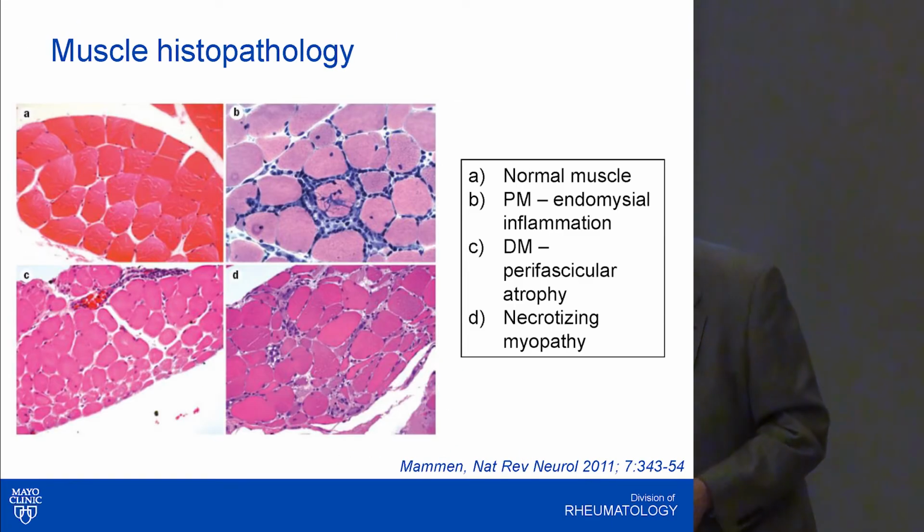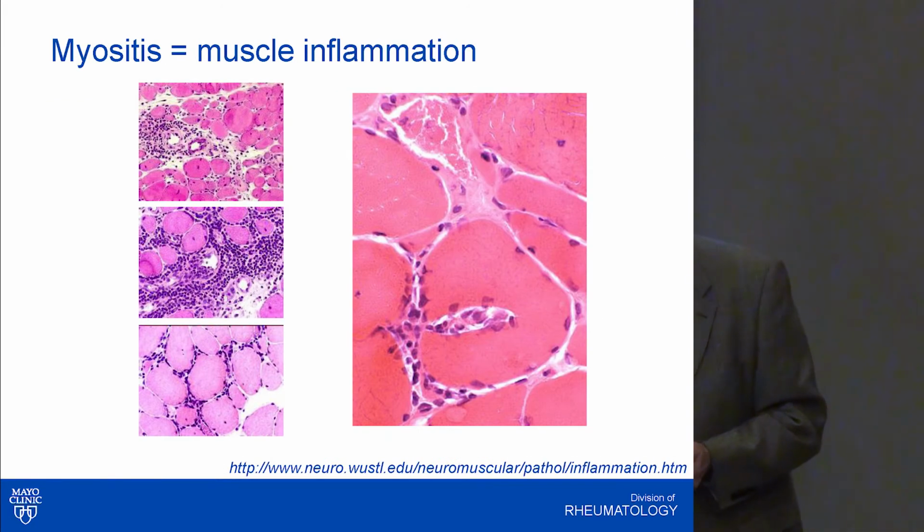So again, the muscle biopsy is key. I showed you normal muscle. This would lead somebody to think that this is more polymyositis, more dermatomyositis. This one, the blue dots aren't inflammation cells, but those are scavenger cells that are cleaning up debris from damage that's been done in this patient with necrotizing myopathy. So biopsy is very important to help make the diagnosis.